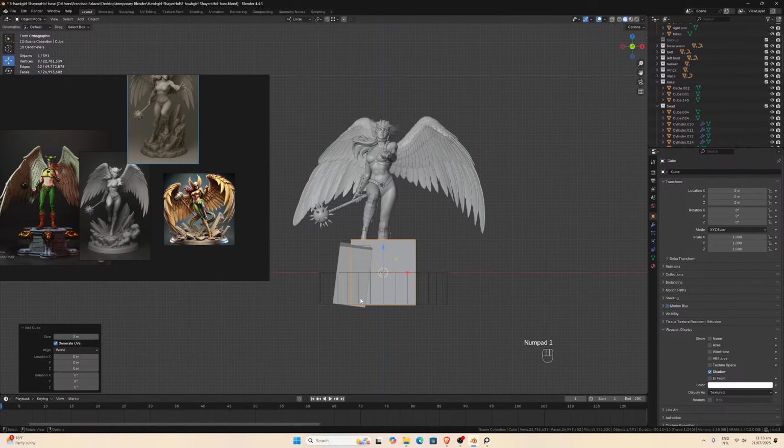What else can I do? With that cube, let me see. I need 5 or 5. Let's go with.